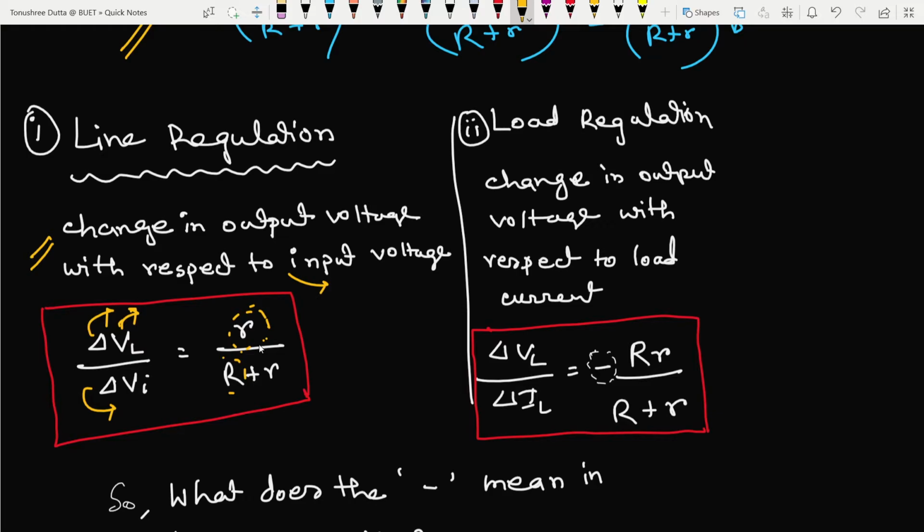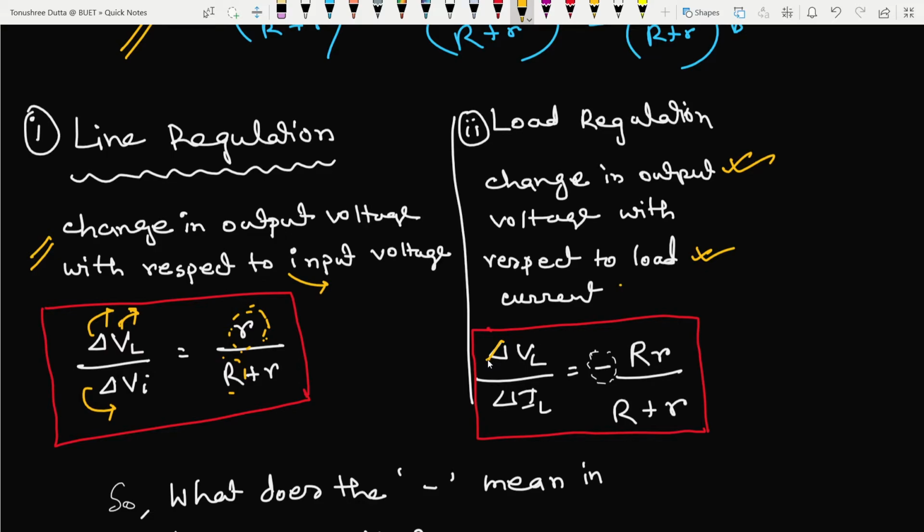And this capital R is the input voltage of this circuit. So this change is actually related to this small r of the diode. It is dependent on that. And now load regulation, as I have tried to say before, tries to measure the change in the output voltage with respect to the change in the load current. Whenever I connect a load to this circuit, it is going to draw some sort of current, and for that the voltage at the output is going to change.